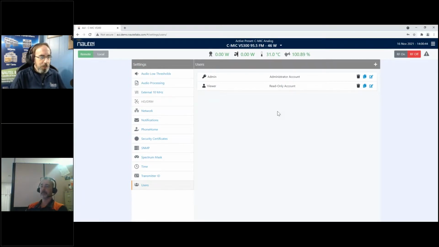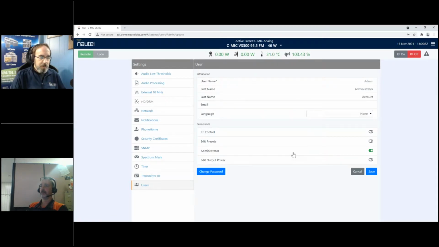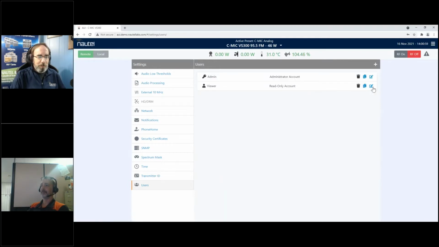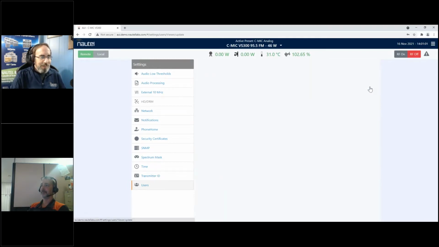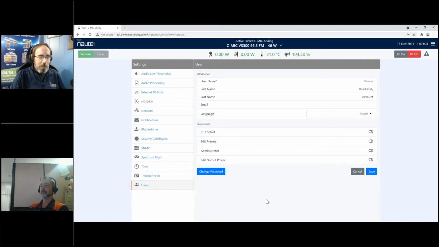Let's just do the user accounts. Let's grab one and open it up to edit. This is probably a bad example because this is the admin. Let's go to the other one and open it up to edit, just in case. So with this, you can tell them whether they're read only.